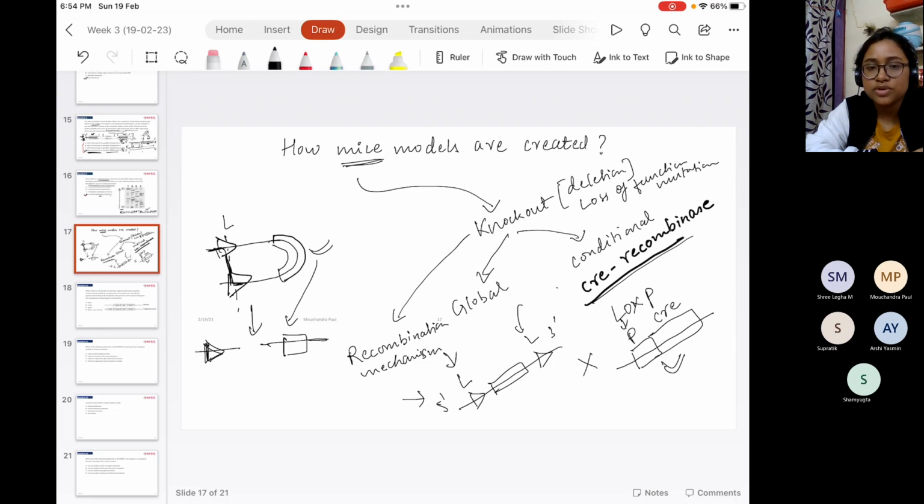Theoretically I think it should be possible, but I'll still look into whether people have done it and how much time it takes. It's a good question, but to answer that concretely I need to read more on it. I'll tell you more on this in the next class. Okay.